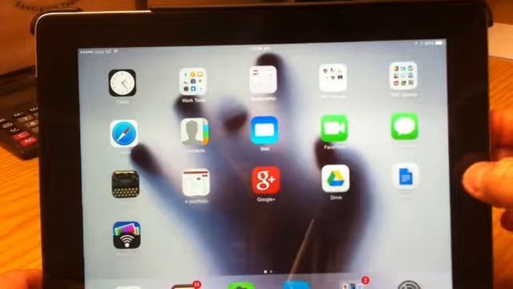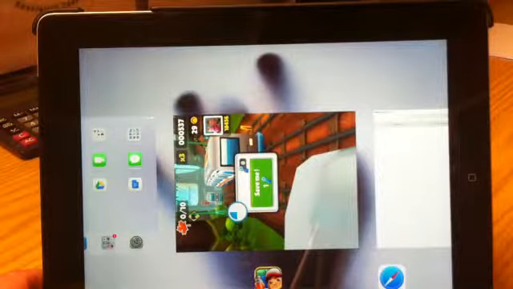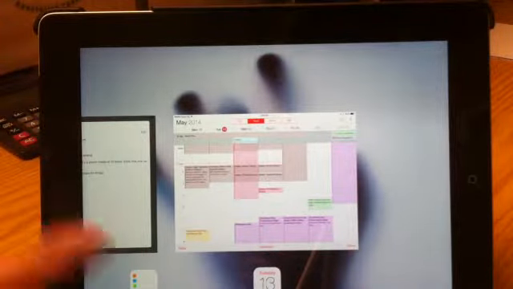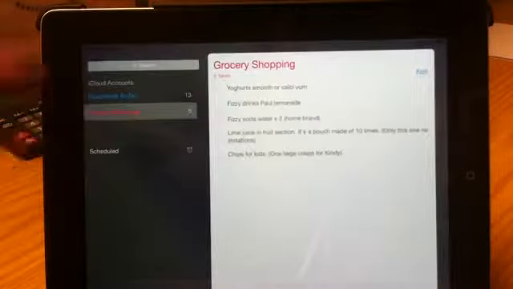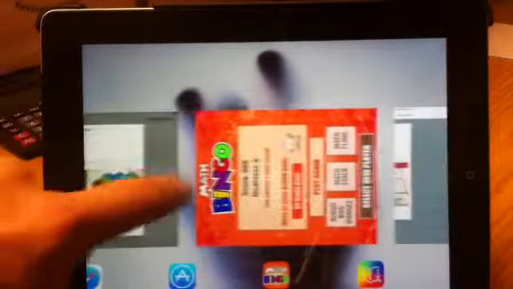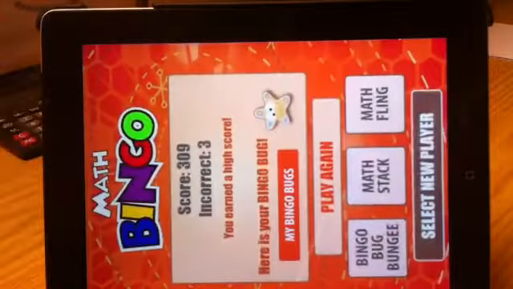Pushing it twice, 1, 2, in close proximity, opens up all the applications that you've got running in the background. Now you can scan through these and you can start them, much like having your Windows, all those options down the bottom that let you choose which program to use. So say I want to use my reminder list. Here we go. Oh, the shopping list there. I can do that. Get back twice again, and I can go through and I can then look at my maths bingo game. There we go, and it opens it up.